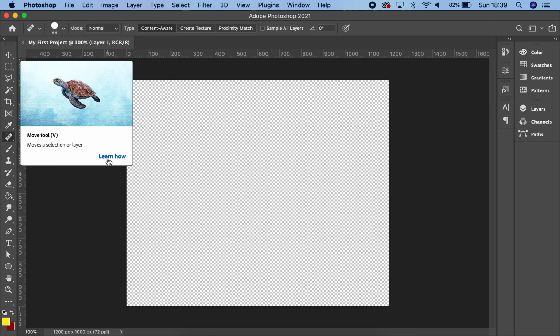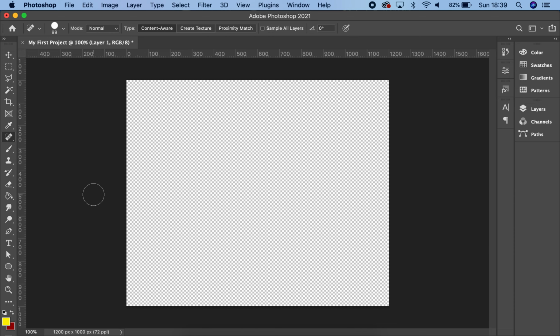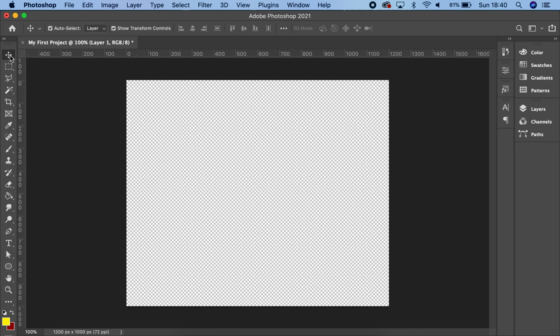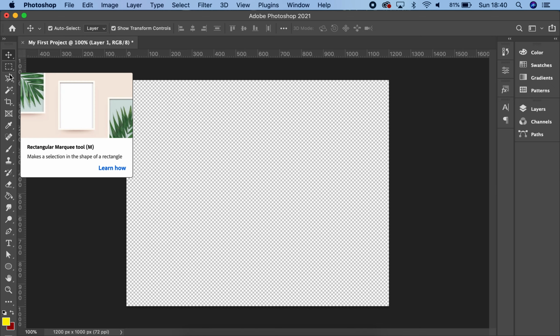You can also click in the learn how, and it will take you to some tutorials so you can learn how to use that tool, which is absolutely great. Okay, so to open more tools about the groups, you can just do double click or right click if you are using a mouse, and you will be able to see more of the options or the tools from the same group. Okay, it would be best for you if you learn these quickies. It saves so much time, and it's a much more efficient way to work with Photoshop. And the main tool that you will be using is, of course, the move tool and the selection tools.